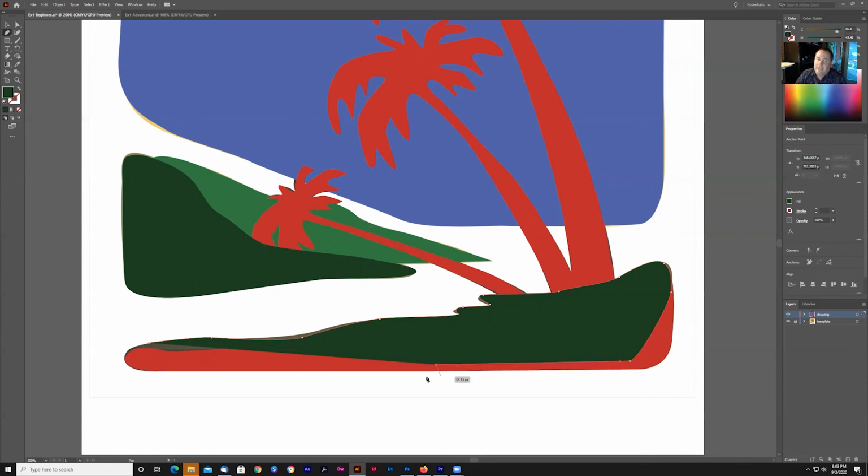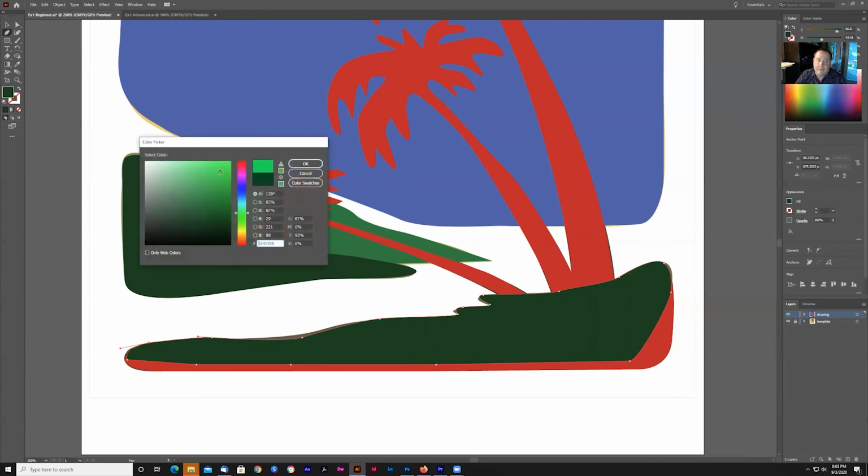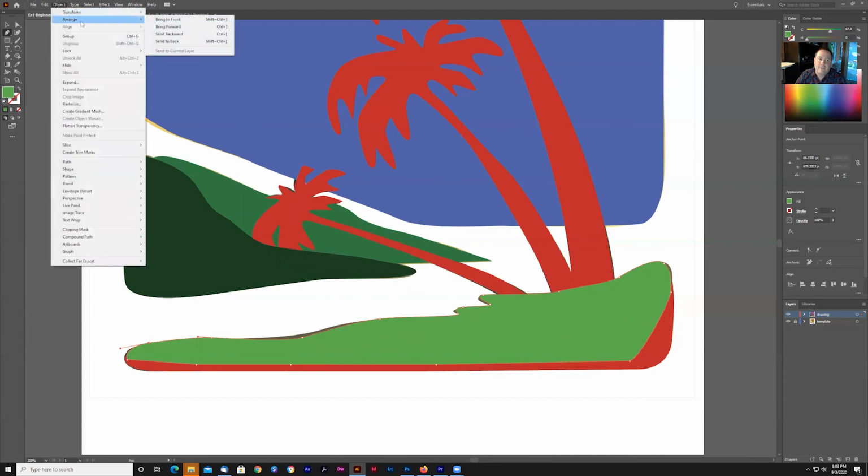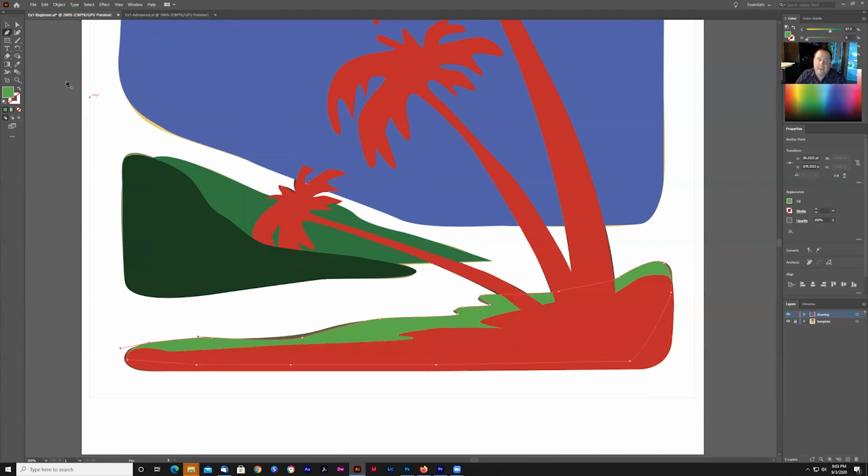It's going to be hidden at some point, because I know that from knowing that I'm going to create it, and it's not going to be exposed. So I'm going to change that color to maybe a neon green or whatever. I'm going to go Object, Arrange, Send to Back, and as you can see, it's hidden.